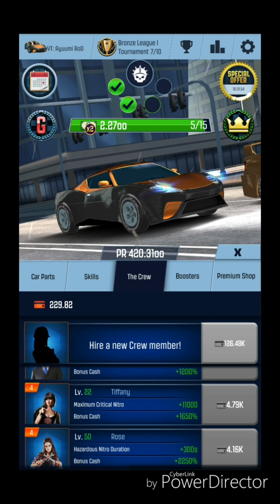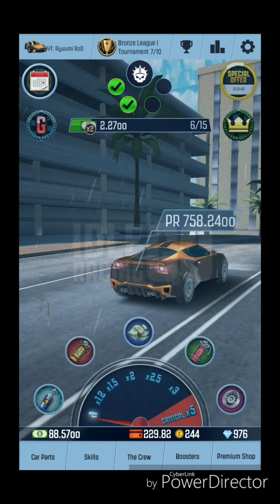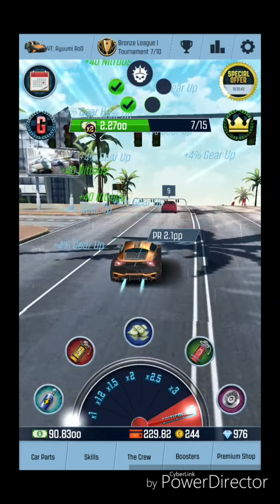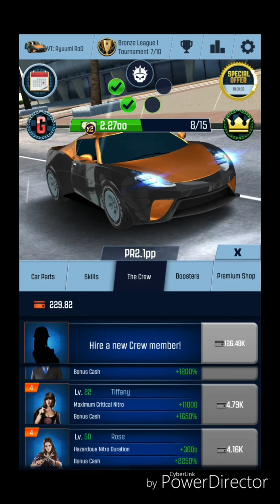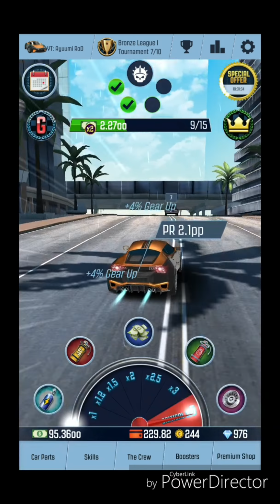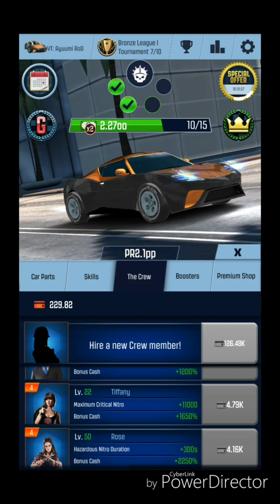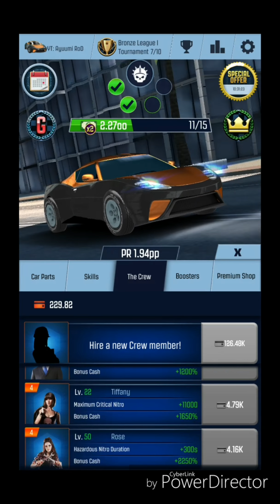Basically what she does is she increases your maximum critical nitro, which is again the blue nitro thingy in the meter here. Instead of it having a capacity of, say, 500, it now has a capacity for me of 11,500. So it just takes way longer without me tapping before it actually goes down and I lose all my nitro. So she's not really that useful. If you keep tapping, you will keep it up anyways. And last but not least, Rose, not really that useful.